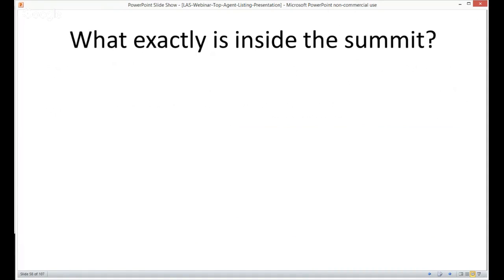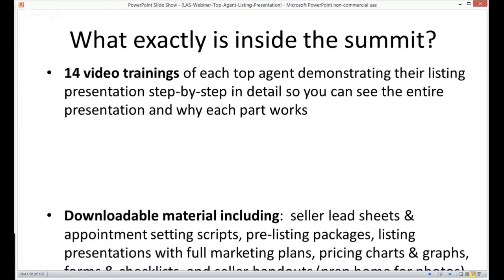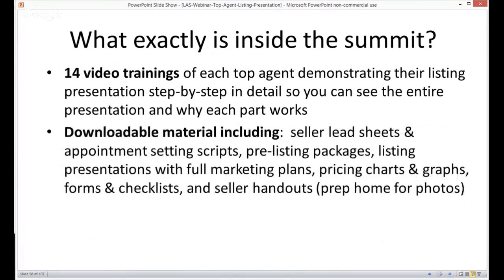And what exactly is inside the summit? Well, there are 14 video trainings of each top agent demonstrating their listing presentation step by step in detail, so you can see the entire presentation and why each part works. And there's downloadable material, samples that you can use. There are seller lead sheets and appointment setting scripts from the very beginning. There's pre-listing packages.